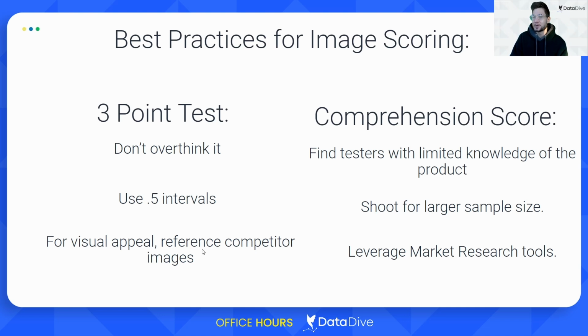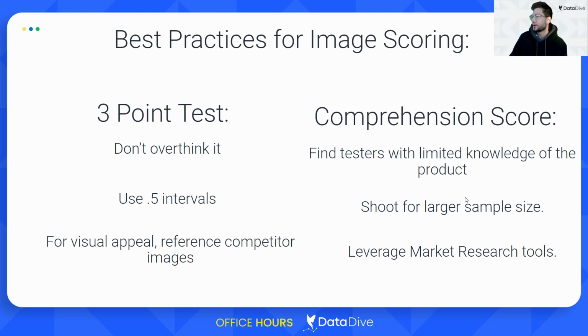And then for visual appeal, if you can mentally group together all of the sizing graphics you've seen, all of the applications graphics, you can use that as a benchmark to say, does this get a full point for being visually impressive? If you're looking at just one, you can err on the side of caution and give half a point if you think you could do better.